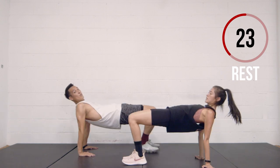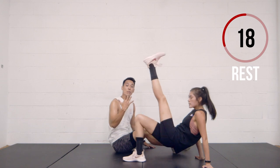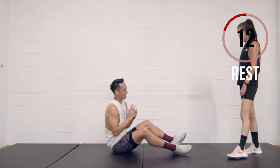All right, we got 10 of these. Once you do the 10 of that, you extend one leg up, kick it up to the sky, 5 times on the right side, 5 times on the left side for a minute. One time's coming up. Okay, we've got another 15 seconds to recover.